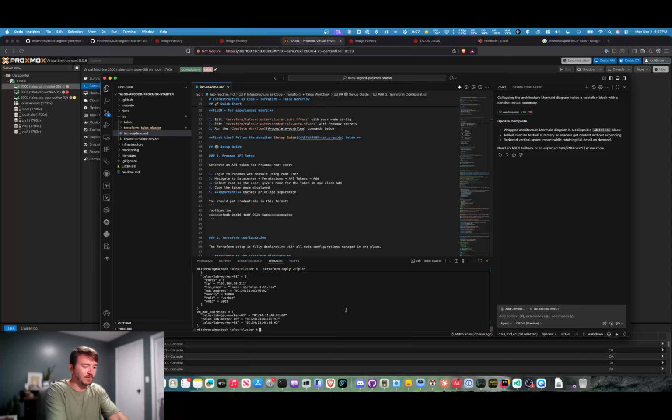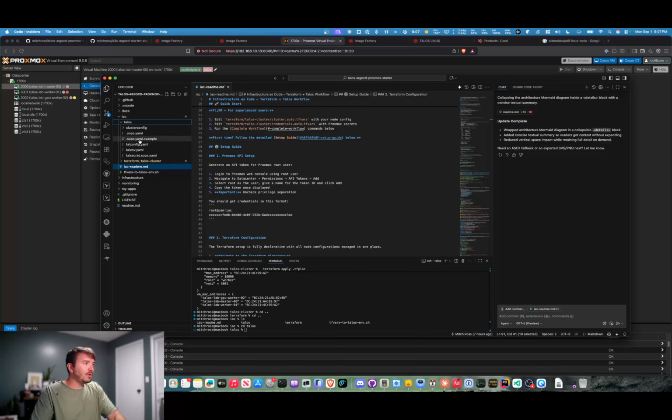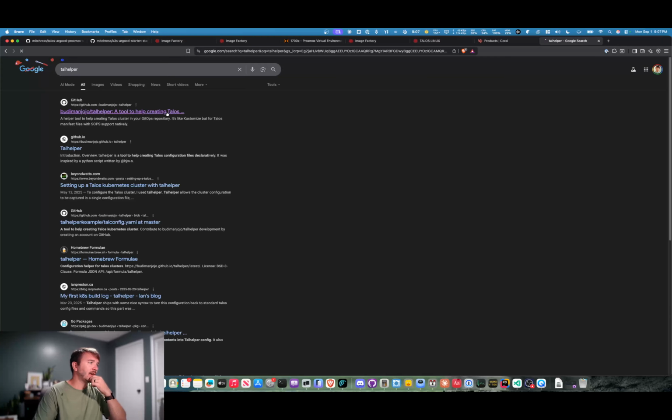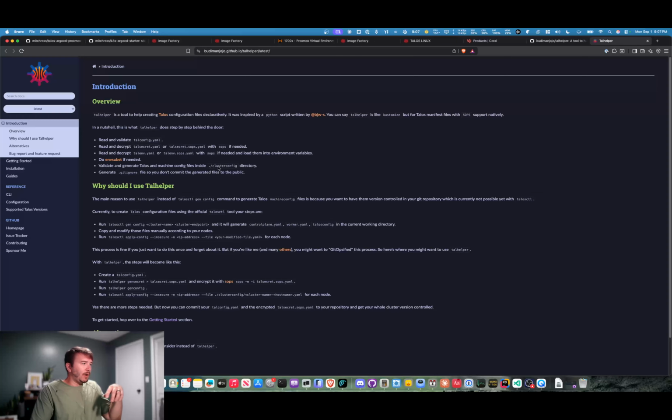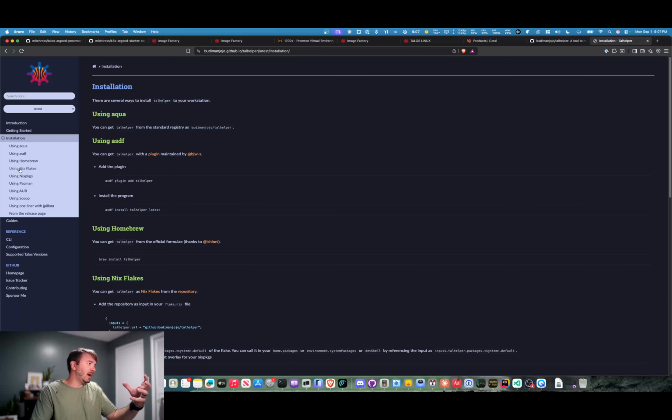Okay, so next step. We're going to cd out of here, and we're going to IAC, and we're going to go into Talos. We're using a tool called TalHelper. This is a community-based utility for helping you set up Talos and its configurations.